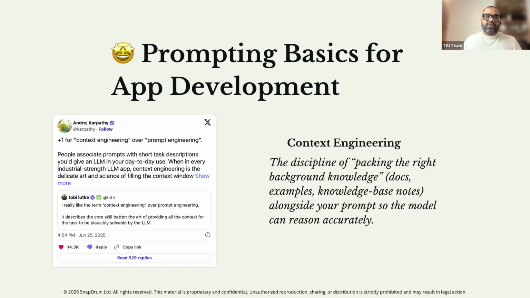As usual, Andrej Karpathy is talking about the next version of prompt engineering, which is called context engineering. These are evolutions of how we moved from prompting to prompt engineering to context engineering. Generally, prompt engineering is predominantly about how we structure the instructions.